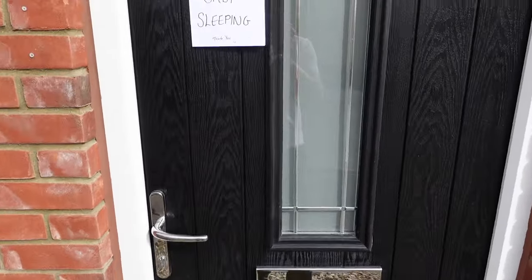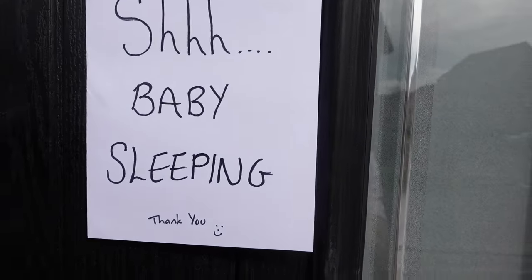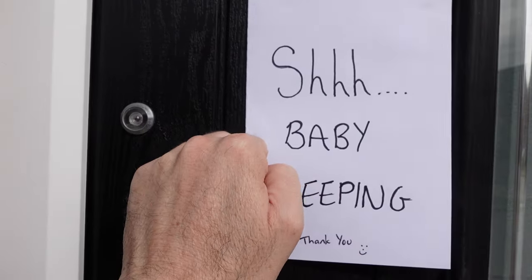The last hack is to put a sign on your door. Something along the lines of: you have a new baby, so please don't bang too hard, or please be patient as it takes a while to get to the door. That way people understand you can't just run to the door — especially if it's the delivery driver with all the items you've just ordered. As long as people are aware you need a little bit of extra time, or that you'd rather they didn't thump the door down.